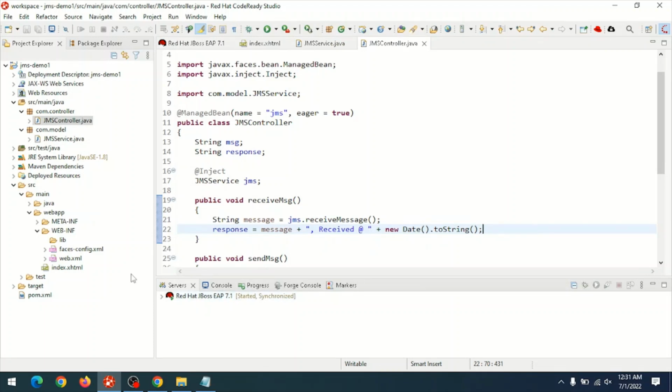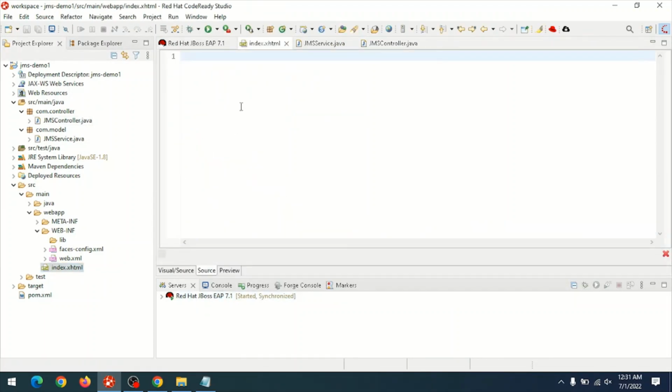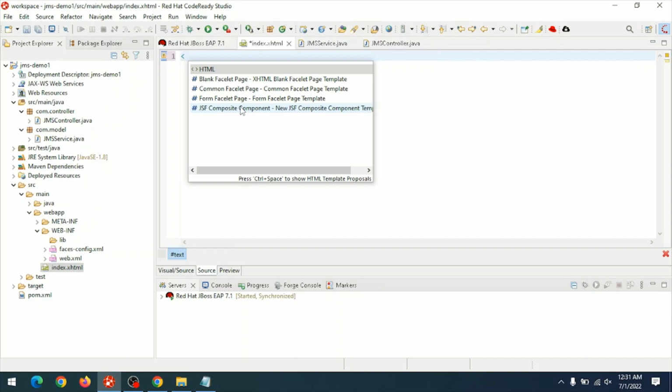Open the file index.xhtml and design a front end to get a message from the user and place two button controls to perform send and receive operations.